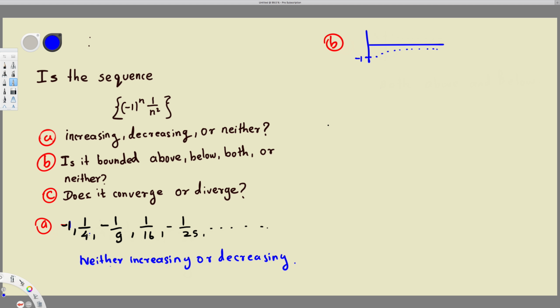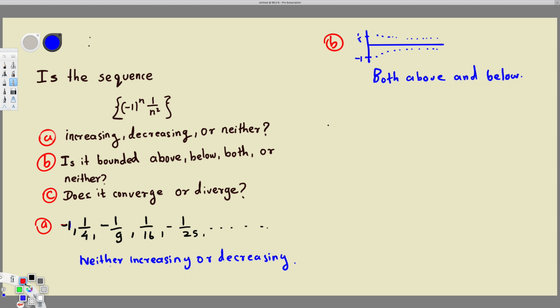And when it's positive, like when it's 2, we have 1/4. So let's say this is 1/4. So when the x value is 2, we have 1/4. And then as the value increases, the positive value also decreases, reaching 0. So this is going to be the graph. From this one we can determine whether it is bounded above, below, or both. If you look at this one, we have below and above, so this is going to be both above and below, right? So that's going to be the answer for the second question.